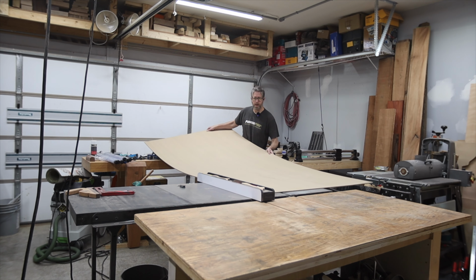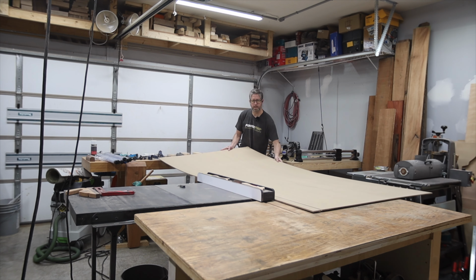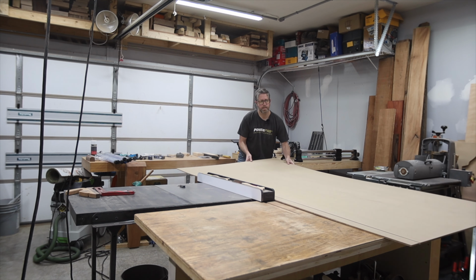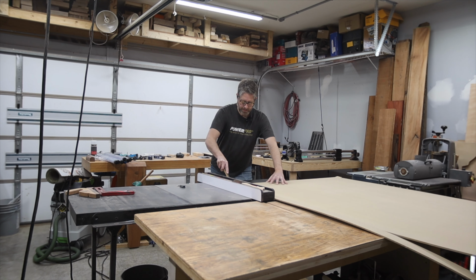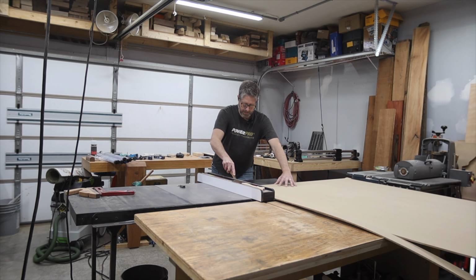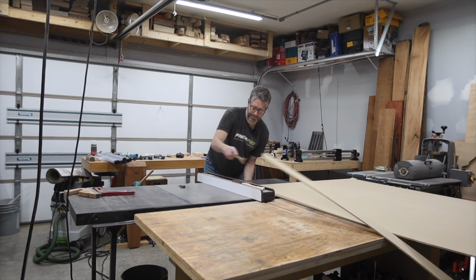The entire design comes from using MDF strips that I ripped on the table saw in different patterns, making this cool looking geometric design. There are a number of ways you could do this, but we actually chose to use 2 different sizes of strips just to make the design a little more interesting and different.